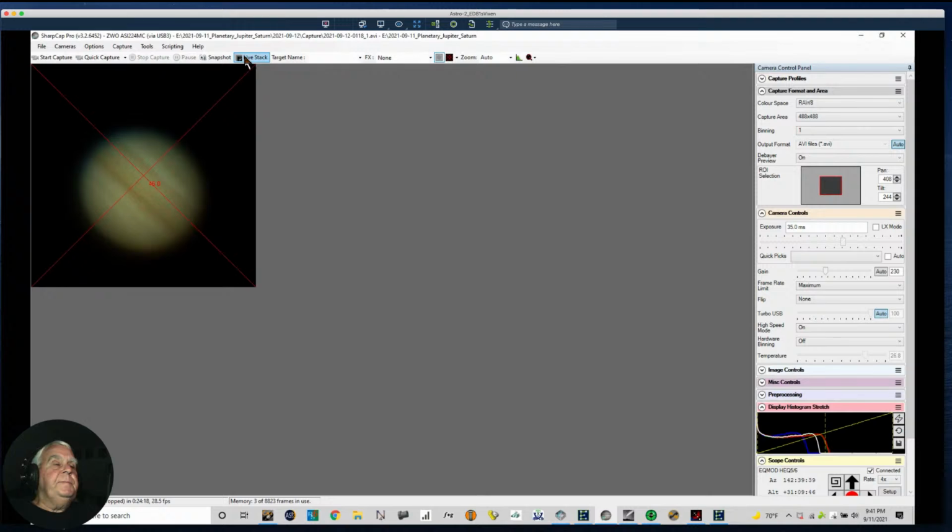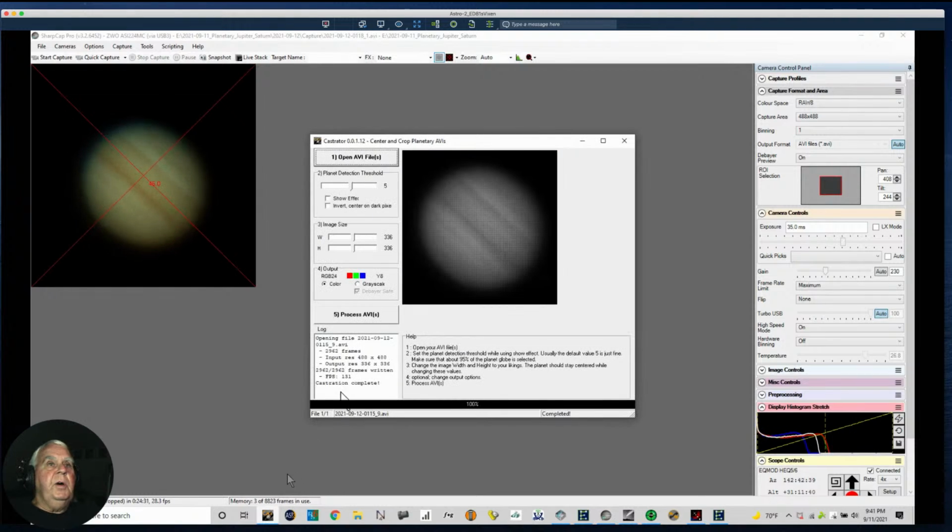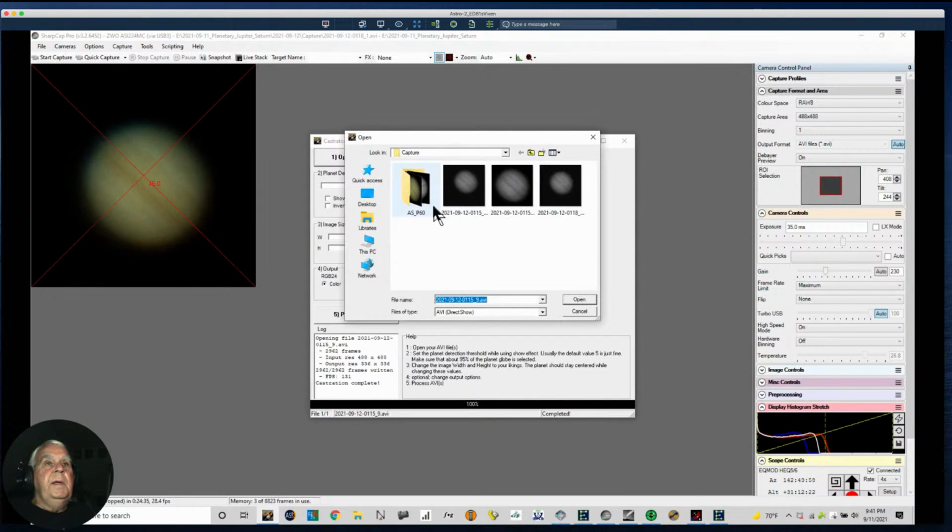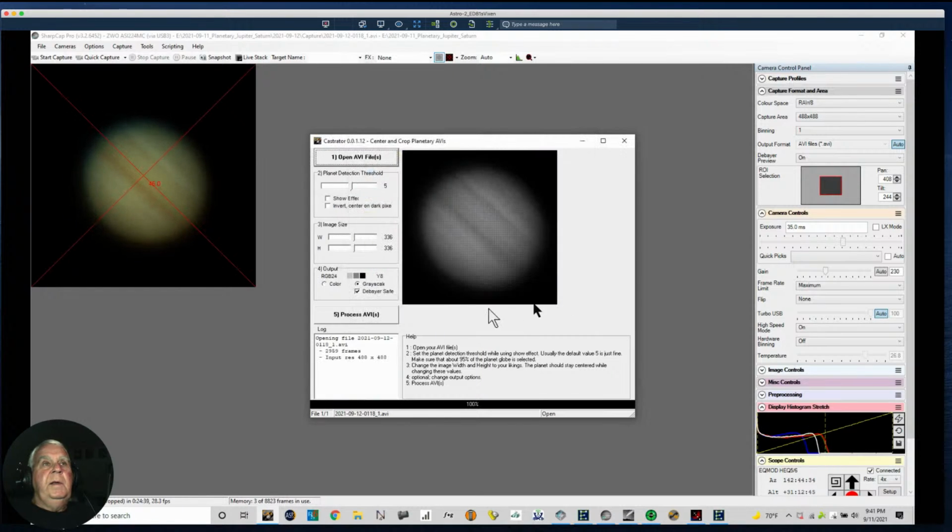Let's take a look at Jupiter. It looks like the seeing is pretty decent. I did go ahead and process one of these, and I'll show you how I do that. I'm going to go to a software program called Castrator, and I'm going to open a file, and let's just open up this one here, and I'm going to click on color because it's a color camera, and I'm going to process it.